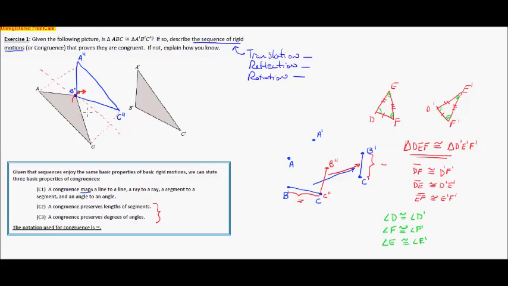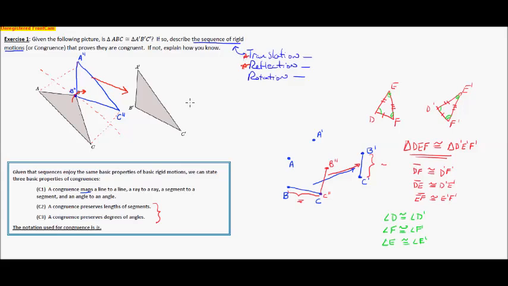Alright, and then I said, well, that looks pretty close to this one. If I just slid it, if I did like a slide that way, I could match up this right over the top of this. Alright, so my sequence of motions was a reflection, okay, and then a translation, and yeah, that proves to me that they are congruent.